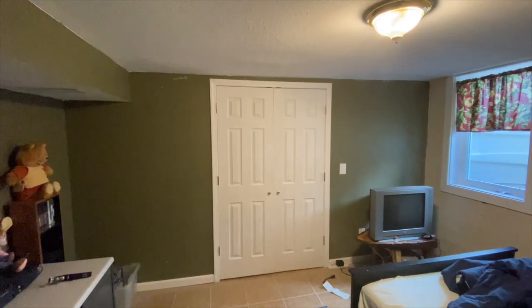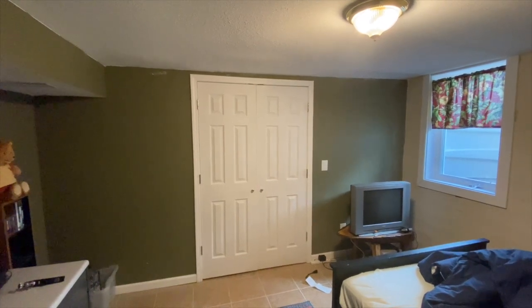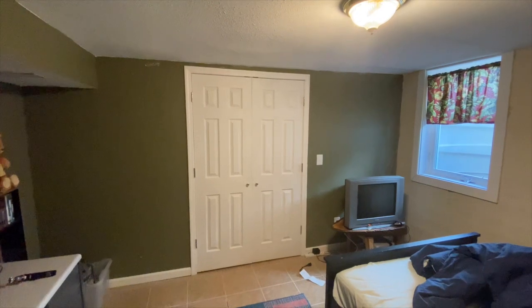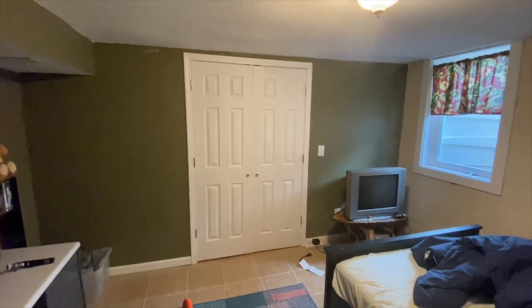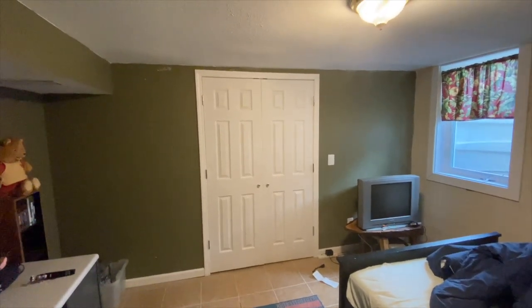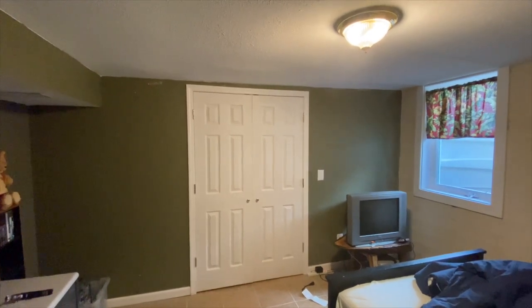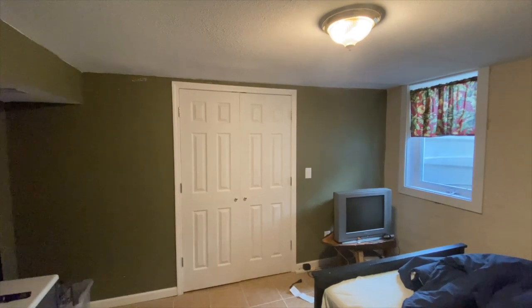So this is the new room. I really like it. Now, I know I did a room tour a couple months ago, but honestly, a lot of stuff has changed. I mentioned in a couple other videos that I will be filming in here from now on. And I'm glad, because that old setup served me well, but I'm kind of ready for something new. Even since a couple months ago, a lot of stuff has changed.